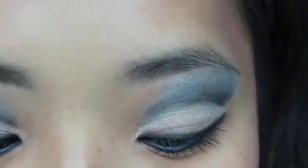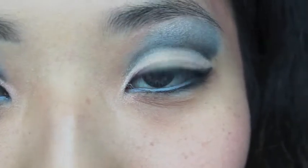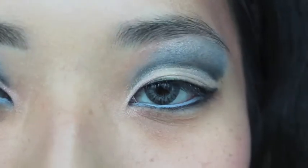And there you go. So now I'm really going to apply the false eyelashes and the gel liner, and we'll meet back here for the finished look.